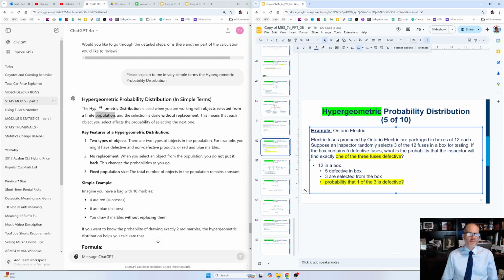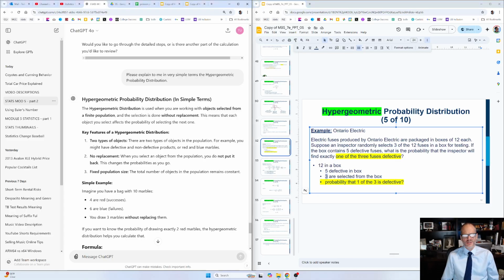So we're dealing with a finite population. The hypergeometric distribution is used when you're working with objects selected from a finite population. So 3 selected from a finite population. And the selection is done without replacement. So we pull them out, and we're not pulling one out, putting it back, pulling it out, putting it back. We're pulling 3 out.